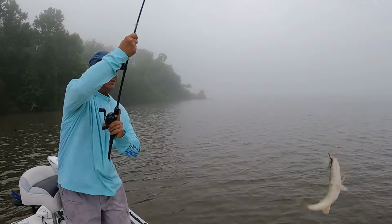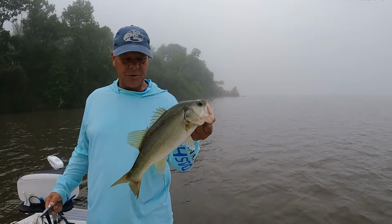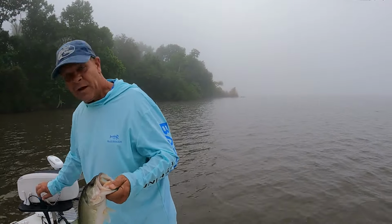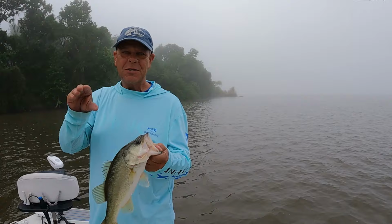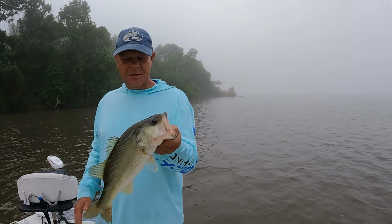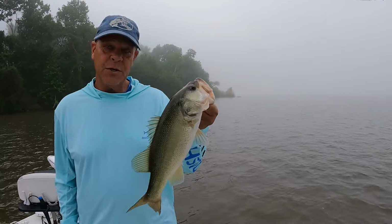Get in there. Yeah, he wasn't getting off, that's for sure. He's a keeper. He's about 14. I'll tell you, they're just following it and just holding on to it. It's almost like they're not turning away, because all of a sudden it's just dead weight, and then you feel the weight of the fish. So, kind of a weird strike this morning, but they're striking. So that's 3.